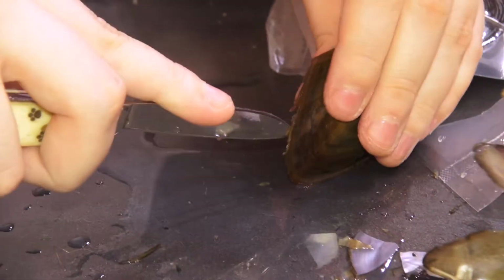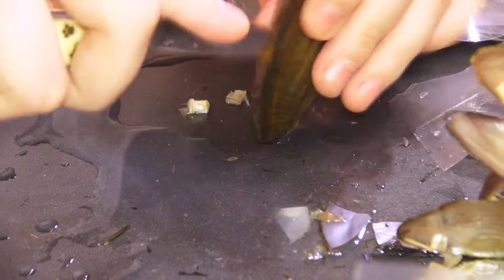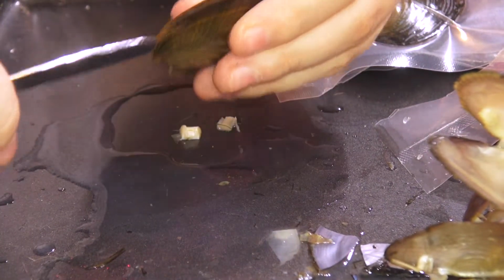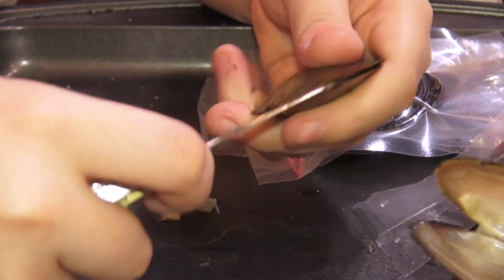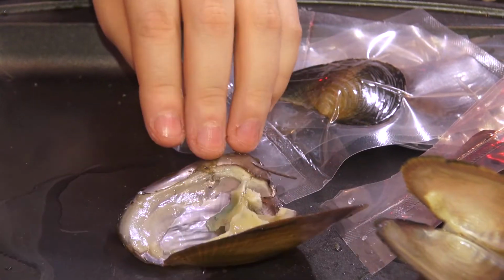Love that sound. Why? That's a weird spot for it not to want to open. Maybe because I went into it weird. Who knows? So if you're a terrible person, could you consistently open these with hammers? Just no. That would be a terrible person. Okay. Oh, it fell out.